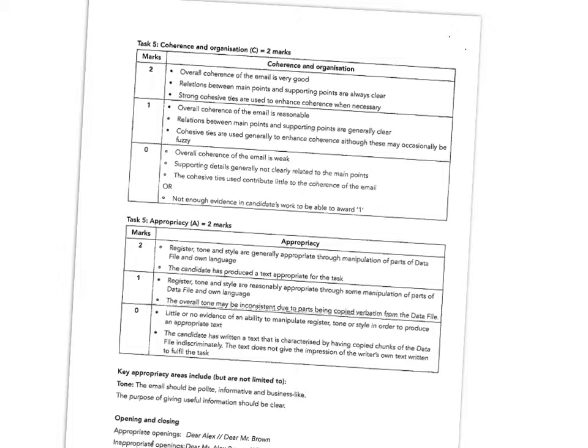On top of that, you still have 2 points for organization and coherence and 2 points for appropriacy. Now when it comes to appropriacy, what I'm aiming at is 2 things. Number 1, as I said, this is a formal letter to your boss. So the first point goes to Dear Mr. Brown. You should start with Dear Mr. Brown.